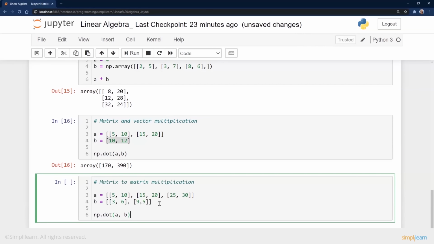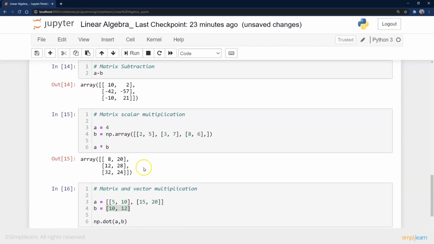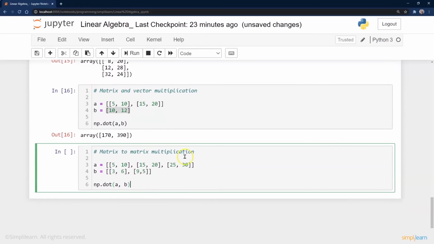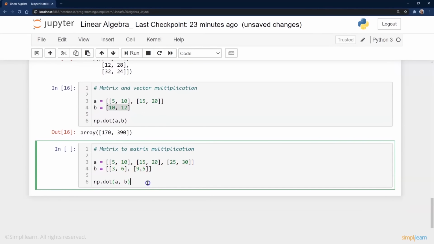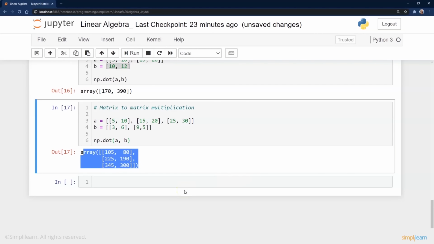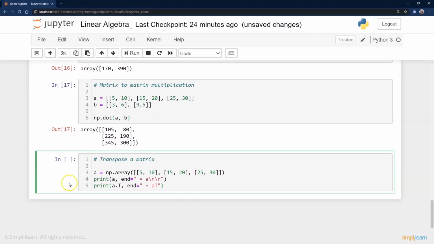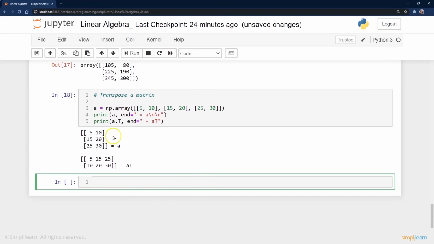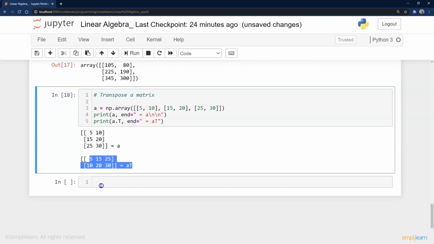And if we can do, up here where we did a matrix and vector multiplication, we can also do matrix to matrix multiplication. And if we run this, where we have the 2 matrices, you can see we have a very complicated array that, of course, comes out on there for our dot. And just to reiterate it, we have our transpose matrix, which is your dot T. And so if we create a matrix A and then we do transpose it, you can see how it flips it from 5, 10, 15, 20, 25, 30 to 5, 15, 25, 10, 20, 30, rows and columns.